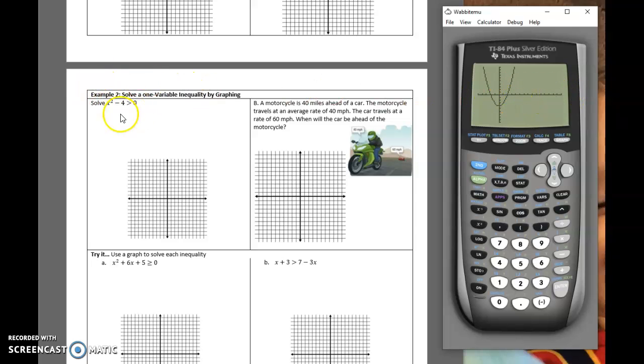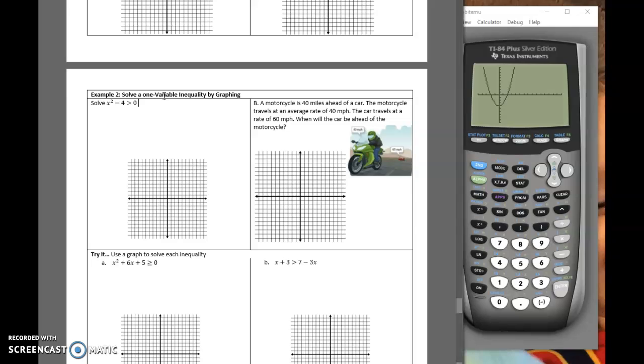And we want when this curved function, the x squared minus 4, is greater than the line here that we have. So we have two functions, this one and then this one here, and we want to know when this one is bigger than the one going horizontally. So it's going to be from here to here and here to here. And we would write that in interval notation. So we need to know what this point is here and this point is here, and then it would be just interval notation. So we know it's going to be negative infinity.